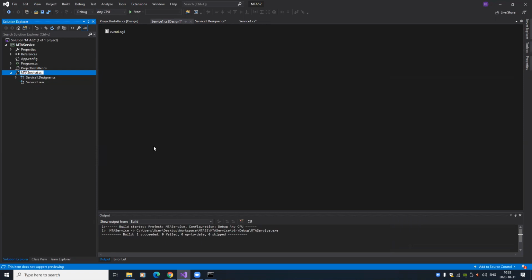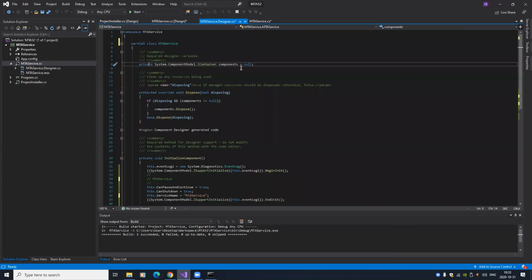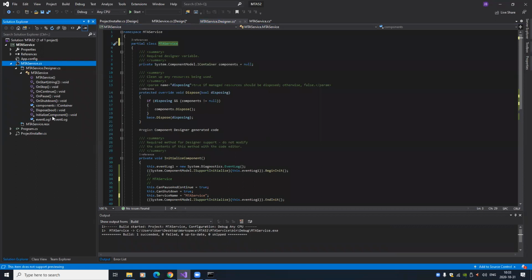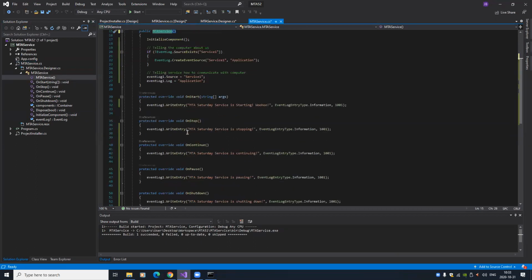Renaming something is not as trivial as you might think. But hopefully that'll automatically update everything. It did change the initialization to MTA service. Let me jump over to initialize component, make sure that changed too. It did. And this also changed to MTA service. And we're going to need to change the name of our event source as well to MTA service.